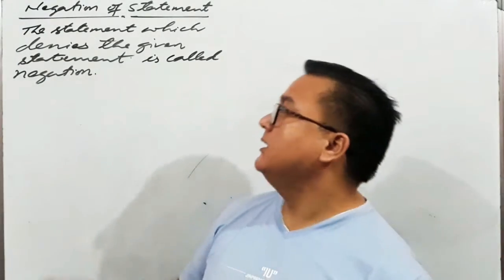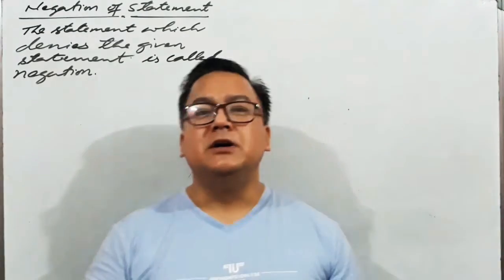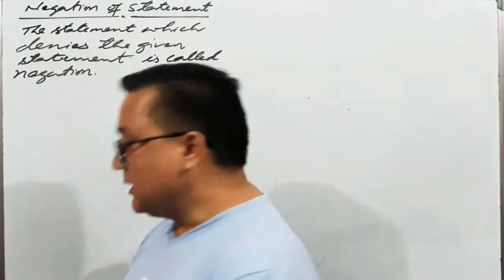In the last video on logic, as I told you, I would come up with a video on the truth table. But I thought I should first make the video on the negation of the statement, because we also have to use negation in the truth table. That's why I'll come up with the truth table in the next video. So today I'm here with the negation of the statement.